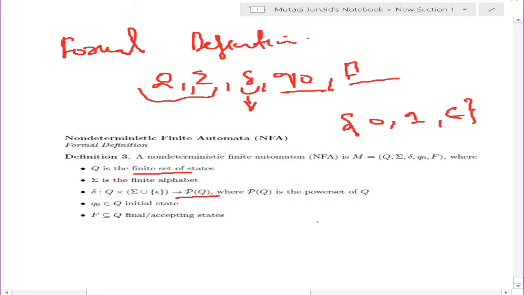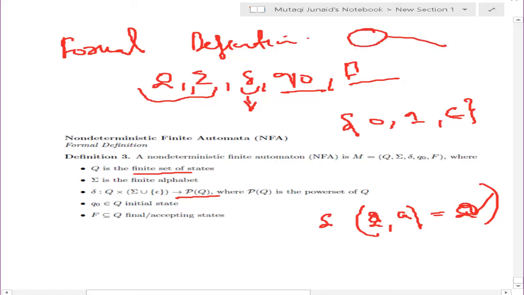In the case of a DFA, your transition function had some input symbol, and on some input it would land in another state, say one of the states in capital Q. That means if you have a state and you are on input, you go to another state which belongs to Q, the finite set of states, whatever states we have.